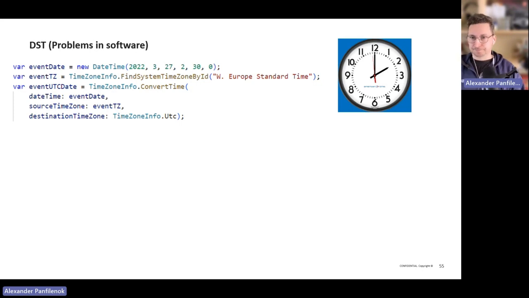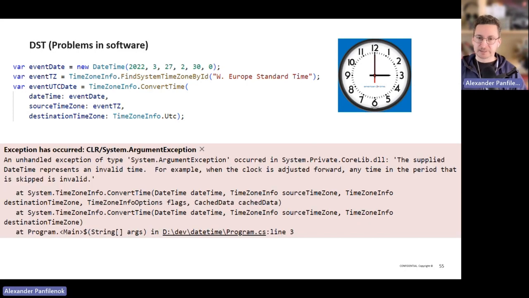What problems can you have? Imagine you have a service that plans events across the world. You have a user's time zone because you're smart. The user sends a date of an event to you. You take the data, assuming this is in the user's time zone, and you're trying to convert it to UTC. And you will get this exception because this date simply does not exist in the user's time zone because of time switch. If you don't get this error or exception in your programming language or framework, well, that's even worse because your program works incorrectly.